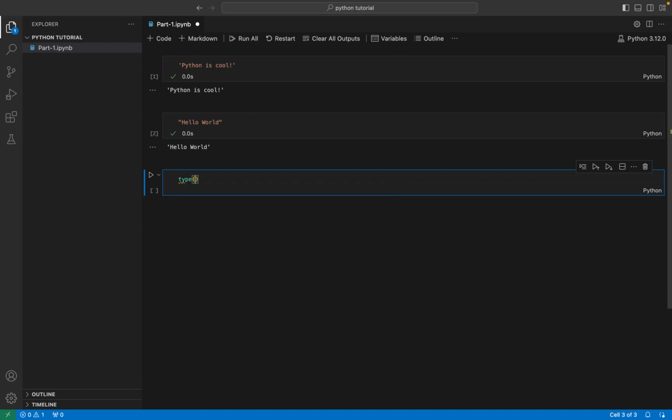The last thing you can do is you can always check the type of a string by wrapping that string in parentheses and putting type in front. And type is actually a function, so we can put something into a function and we can get something out of a function. That's kind of the main idea of what a function is, something that you can put something inside of and get something else out of by manipulating it somehow. So we put a string into this type function, and the type function told us that the string was indeed a string.